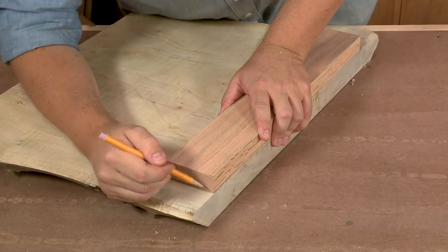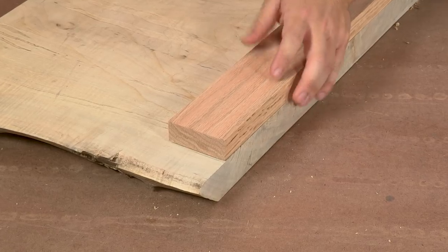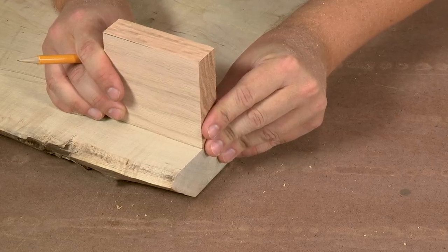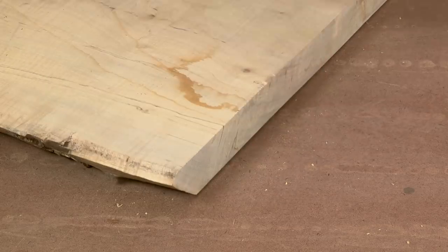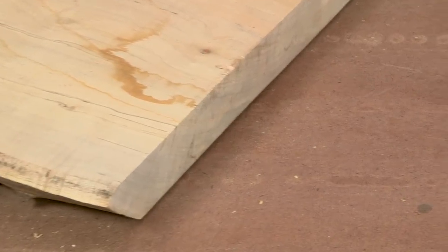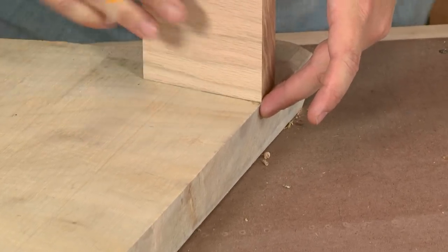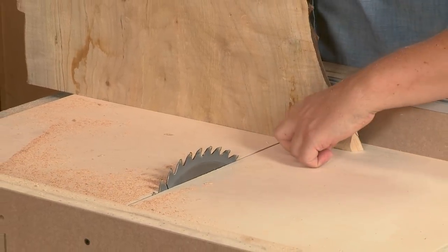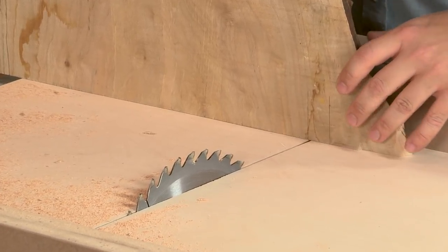So I'm gonna put my first line on one end, another line on the other. Then I'll come in here with my handy width block and put in another reference line on the insides. And then I'll just use those to line up my notches on the table saw. One of the things I like about using the sled is you know exactly where your blade is because you've got the kerf right there. So I'm using that to line up my first cut.